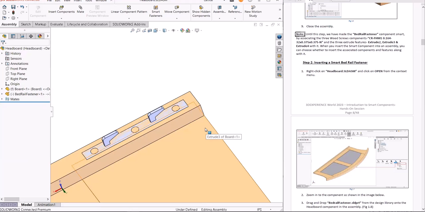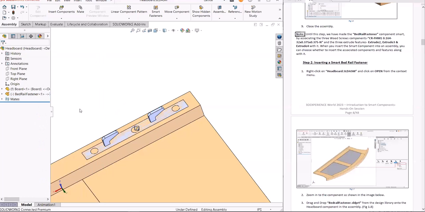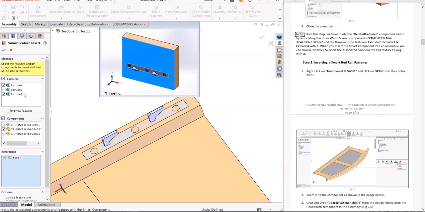Let's add the associated components. Let's add the required mounting features. One, we could just pick the component here and we get this item right here, insert smart components. Another thing we can do is right click and insert smart features. So either one of those will activate smart components. I like the on-screen shortcut. And so here are all of the features that will be added. Here are all the associated components. And what it's asking us is to find the face in our current assembly that corresponds to this face in the training assembly, or the startup assembly. And it will be this face.